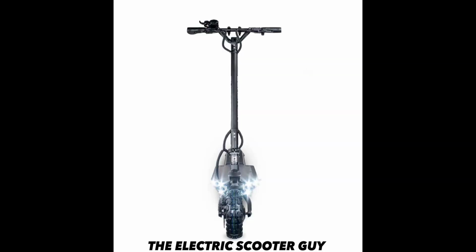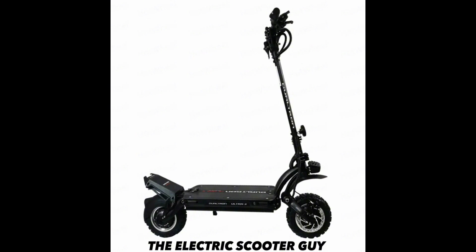Let me know in the comment section, because I definitely would buy it, especially for $4,000, and it's a very underrated scooter. It definitely is. The Nami is really fast, but it doesn't top out as fast as the Ultra 2. The Dualtron Ultra 2 is one of the fastest top-end scooters on the market.